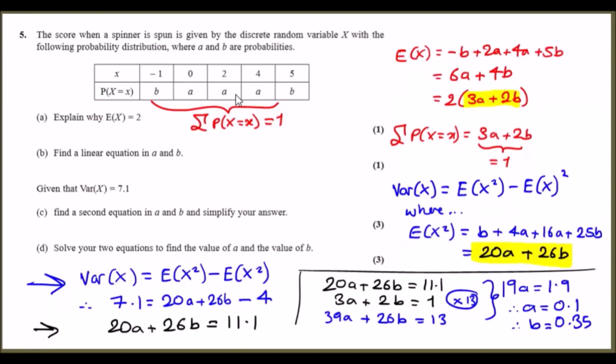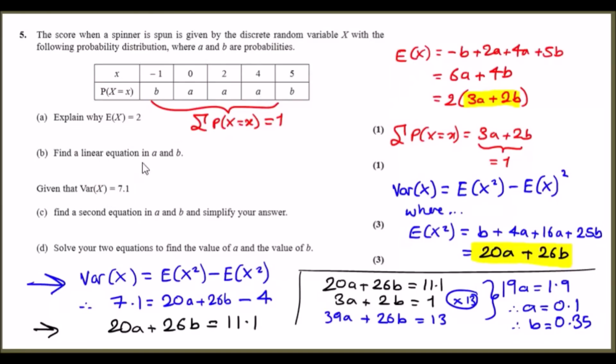Now, if you do it mathematically, firstly, let's find what EX actually is. Expected value literally means X times probability. So in this case, it's minus 1 times B, which is minus B. 0 times A is nothing. 2 times A is 2A, and so on. And then you get something like this. When you collect like terms here, you should get 6A plus 4B. Factorize the 2 out and you get 3A plus 2B inside. Now this is quite important, because when we collected probabilities, you'll see that 3A plus 2B is equal to 1. So that means we've got 2 times 1, which is 2. So that's 2 ways. Now let's go to the next bit.